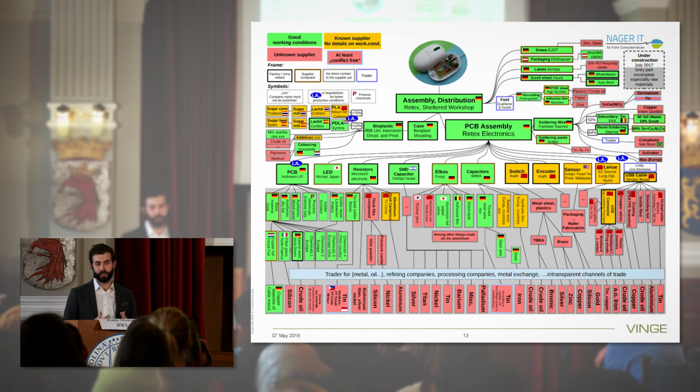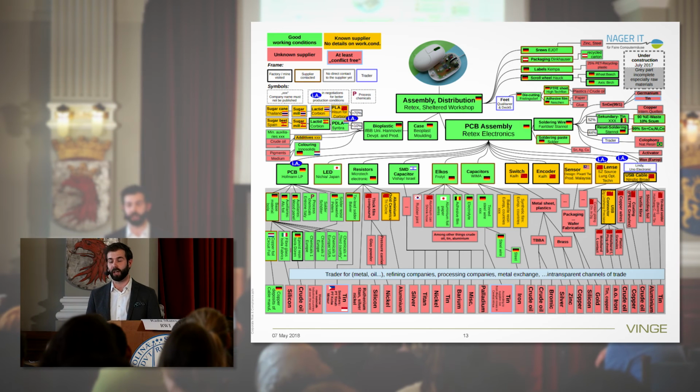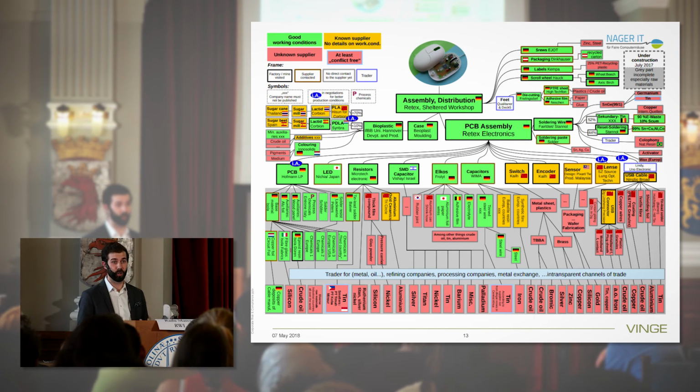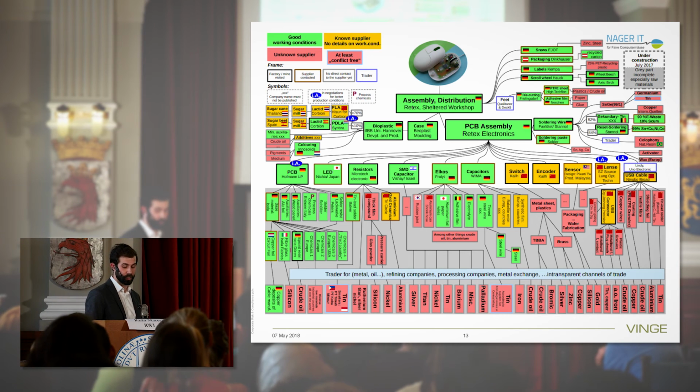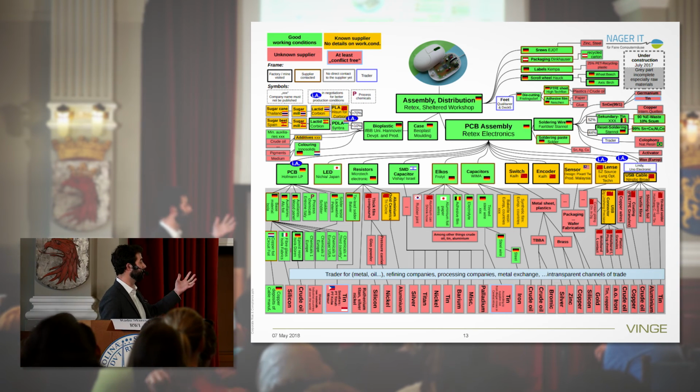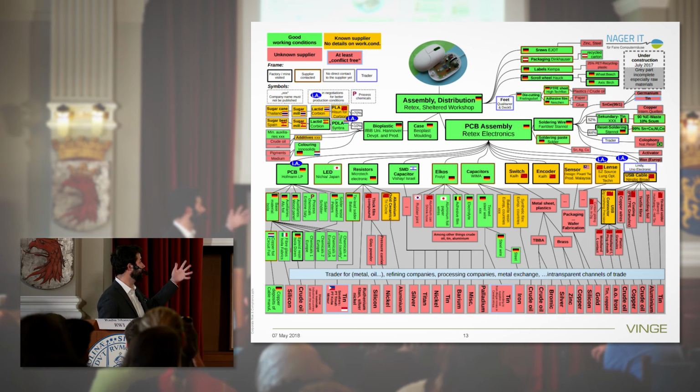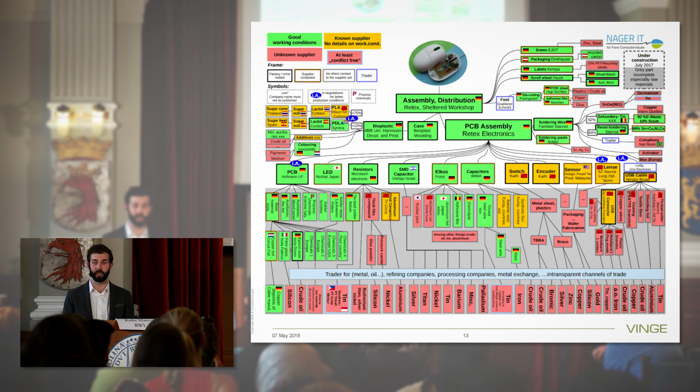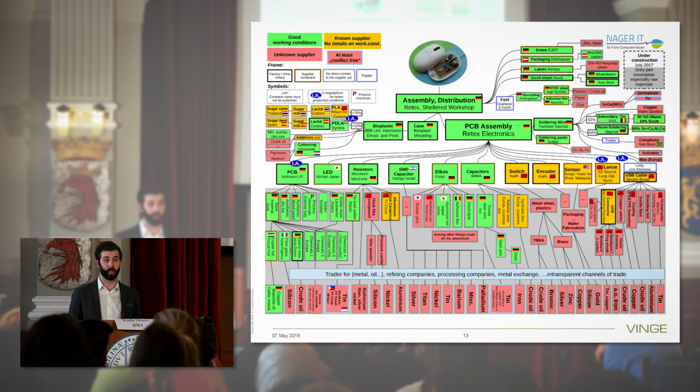The green boxes are the sub-suppliers that they've actually checked and that they know have good working practices. The red ones, they don't even know who their suppliers are. As you can see, it says tin, nickel, tantalum, for example. They know that that's in their product, but they have no idea where it comes from. And this is not unusual for electronics companies. I would say that this is probably an advanced company that has done quite a lot of work on actually tracing their minerals. Some companies don't even know beyond the first tier, their direct suppliers.